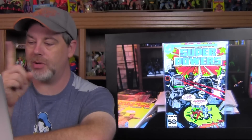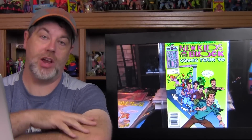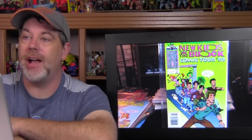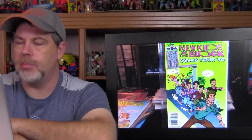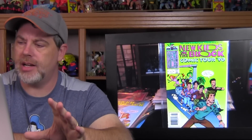I also found issue five of the Superpowers series — they changed it from maxi to mini somewhere between issues three and five. Carrie actually found issue one of the New Kids on the Block comic — she's a huge New Kids on the Block fan. She grew up in that era, loves the music, has seen them at concerts several times, loves the memorabilia because she had it as a kid and it's all vanished — but she's reclaimed quite a bit of it since. We found a bunch of the old Harvey Comics releases for New Kids on the Block.